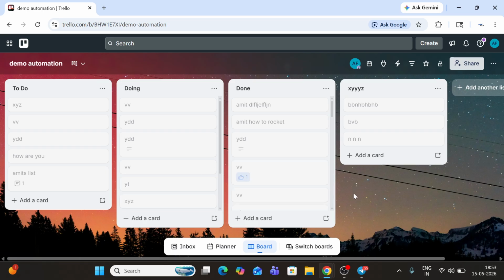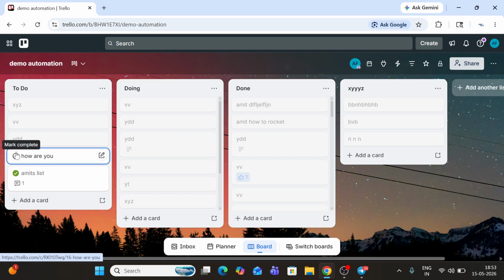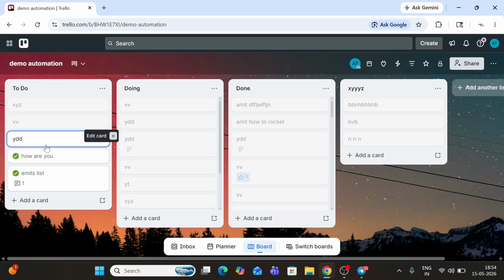Another underrated feature is the checklist. Here you will find this checklist option. You can mark this as complete if you have done it. Then again, this you can mark as complete. This is the signal that your work has been done, or that someone has ticked this as complete and is supposed to do this task if multiple members are added to this board. So your team already has the process documented. Now anyone in the team can follow the same process consistently. The consistency is what scales a business.